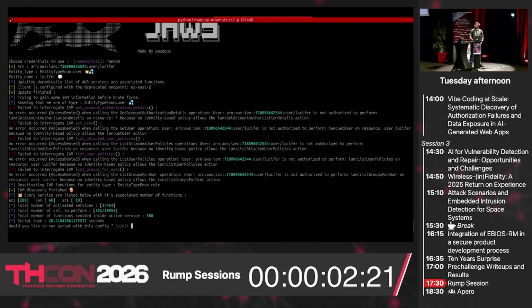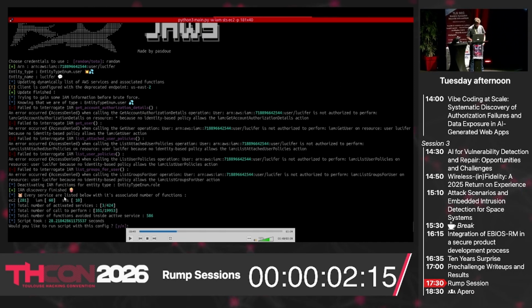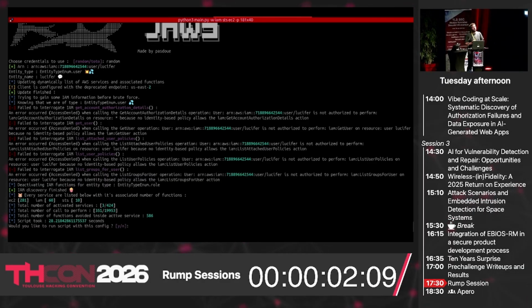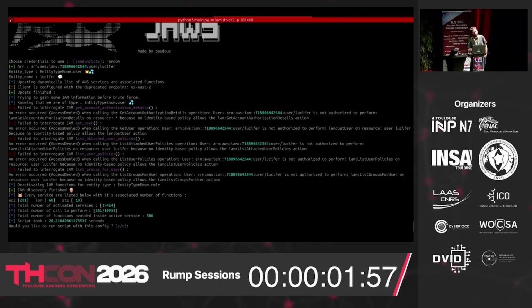It prints out with the option P the number of calls it will perform, because in AWS you have about 400 services, and they have on average 50 functions each, so it's about 20,000 calls to make to identify what this token does.